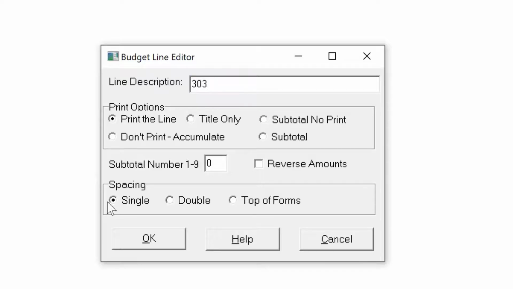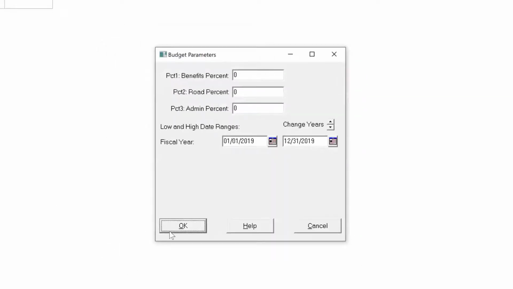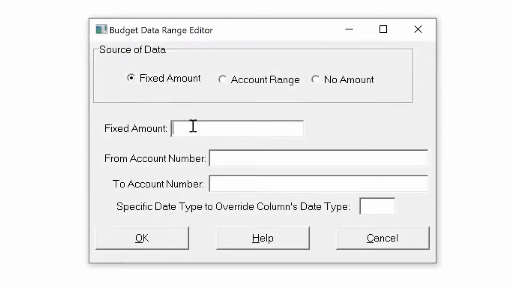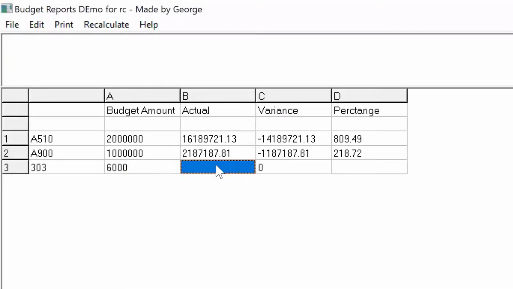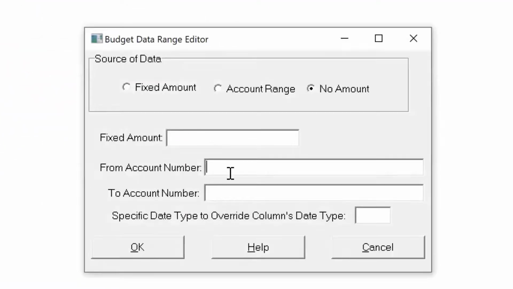Assuming there's a truck 303 in here, you would do something like that for the one piece of equipment.